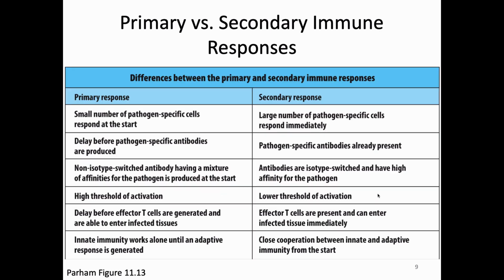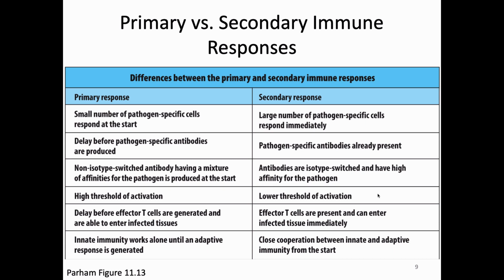So here we can see sort of the general differences between primary and secondary responses. With the primary response, we started out with a really small number of cells. With the secondary response, we started out with a larger number of cells. With the primary response, there were no antibodies against that antigen present, particularly things that were class switched to IgG or something like that. There actually already are some antibodies present at the secondary response.